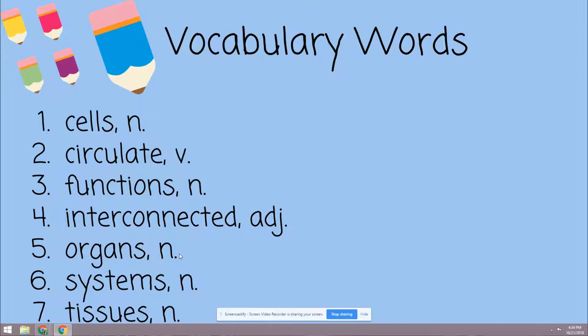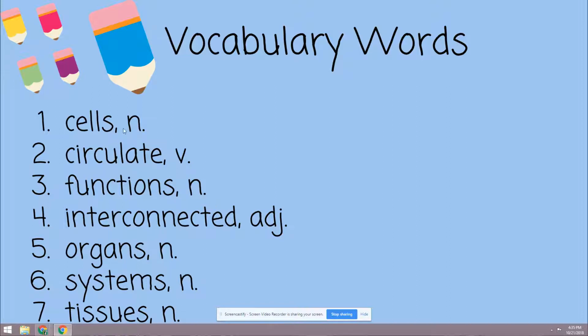And our last word, number 7, tissues. Tissues, in the case of number 7, is not like a Kleenex. It is a noun. Instead, these are the masses of cells that have specific structure and come together to form an organ. An example, the doctor studied the connective tissue of his patients to figure out why he had knee joint pain.